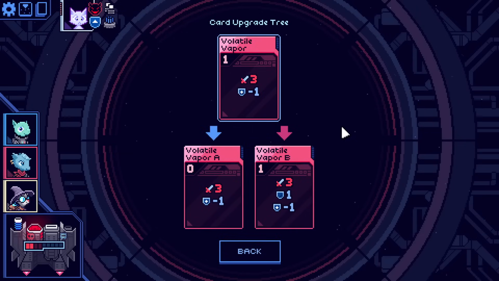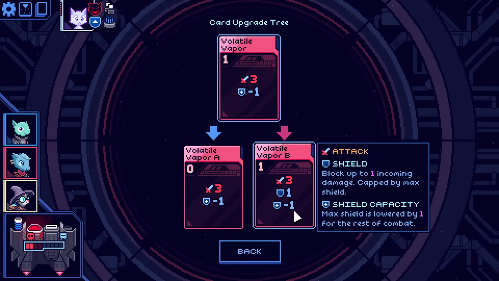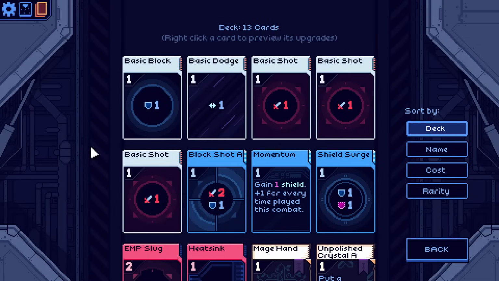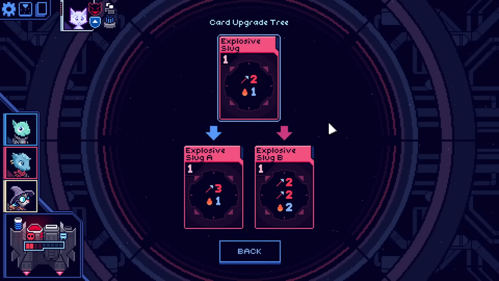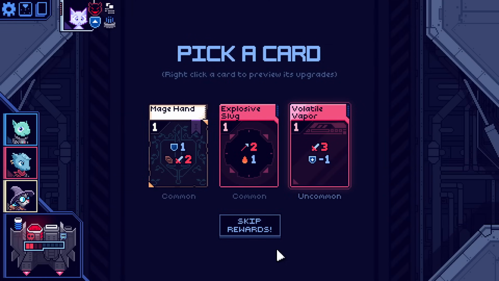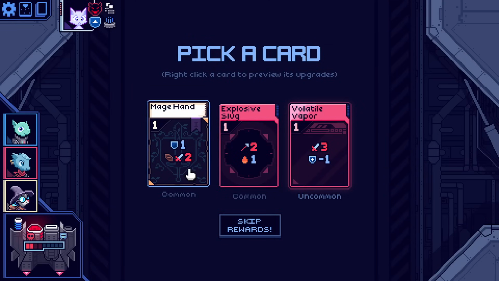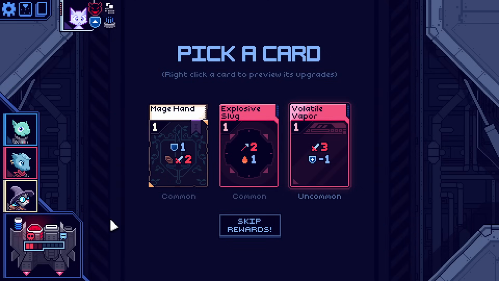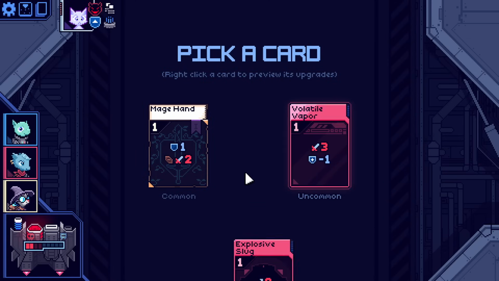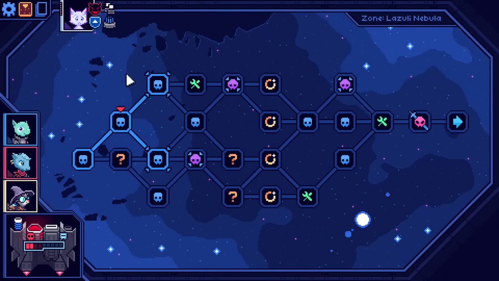Oh, volatile vapor. What, you want to burn out my shield capacity? No! What is my momentum for? Explosive slug. Do damage. Also heat. Mage Hand. I mean, Mage Hand's not bad. It's a very efficient card once I have any shards. I have some. I'm going to take explosive slug just to get a little bit more damage in the deck.